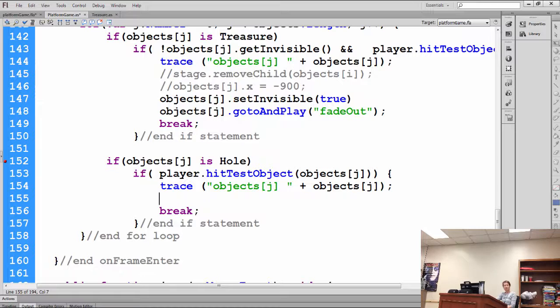We could just remove the player from the screen at first, and then we'll add some animation. So let's check to see if our player will disappear when he hits the hole. Then we'll think how to make this code better, which is a good way to program. You just program it simply at first, make sure it works, and then change it up.